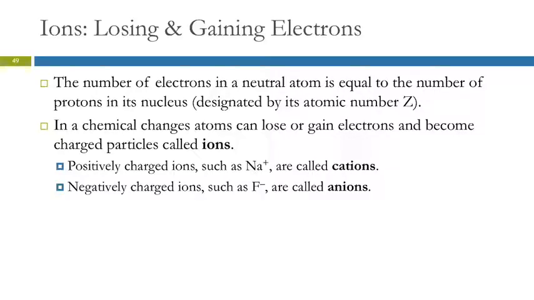If an atom gains electrons, it's going to have more negative charges than positive charges. And so overall, it's going to have a negative charge. Negatively charged ions are called anions. Positively charged ions are ones that have lost electrons. Now they have more protons than electrons. Positive charges, those are called cations. So cations have positive charges. I remember that because I like cats. If you don't like cats, that isn't going to work for you. I have positive feelings for cats, so cation are positive.